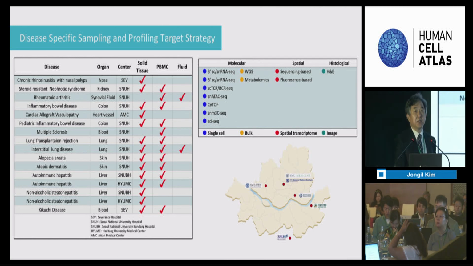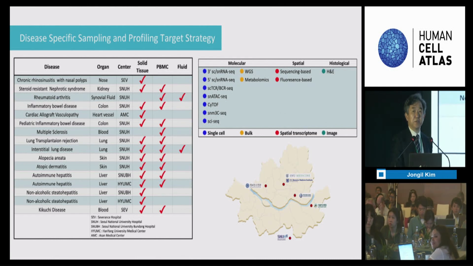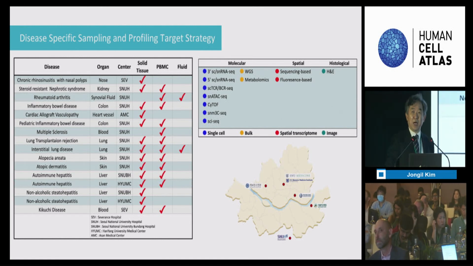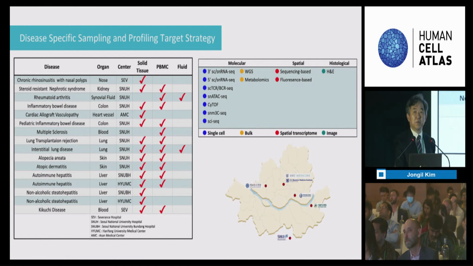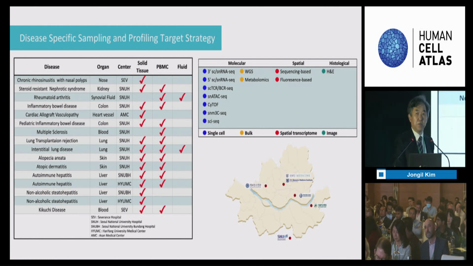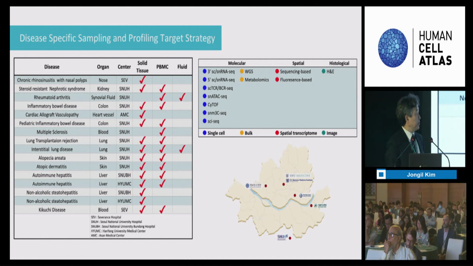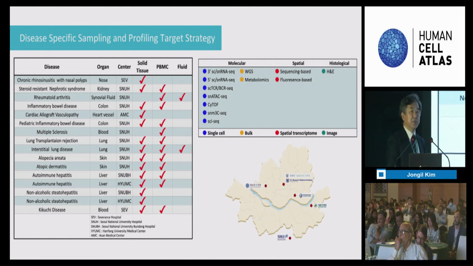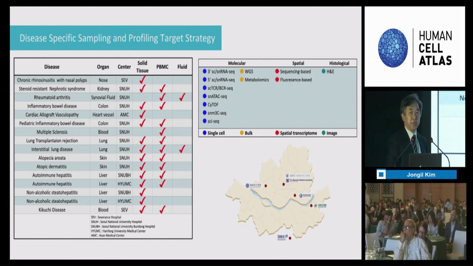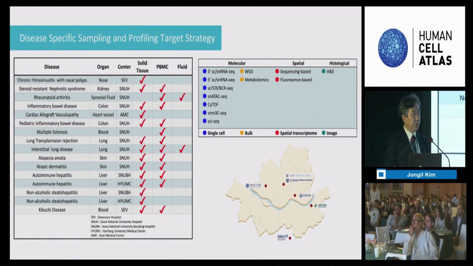As you may know, more than about half of the Korean population live in or near Seoul, and the people living outside Seoul usually visit the so-called big 5 hospitals in Seoul when they have a major illness. So we made 2 sequencing centers in Seoul, and all the samples can be easily transported to the sequencing centers, reducing the transportation time.